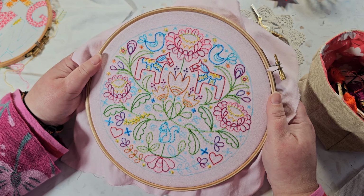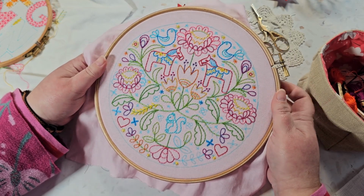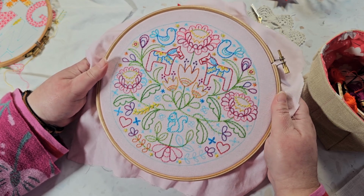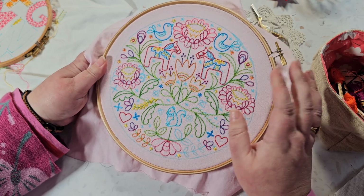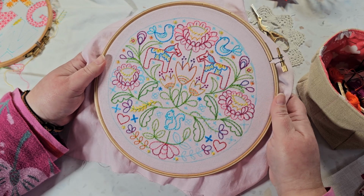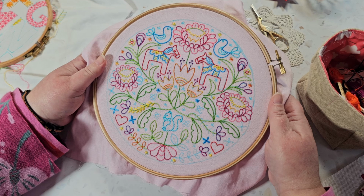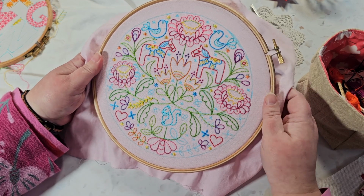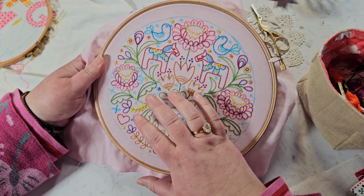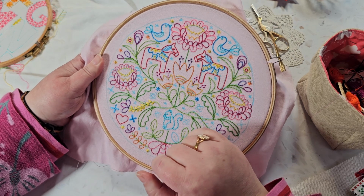So this is sort of a very simplified, symbolic, I don't know what to call it, version of the Yggdrasil tree in Norse mythology. And in the mythology there's the tree, which in my pattern is all the flowers and the leaves, and at the top of the tree there's an eagle, and sitting on top of the eagle is a hawk. So although one is not sitting on top of the other, I've got two birds here, and then there are also 4 deer scampering about in the branches of the tree, which is perfectly normal for a deer to do.